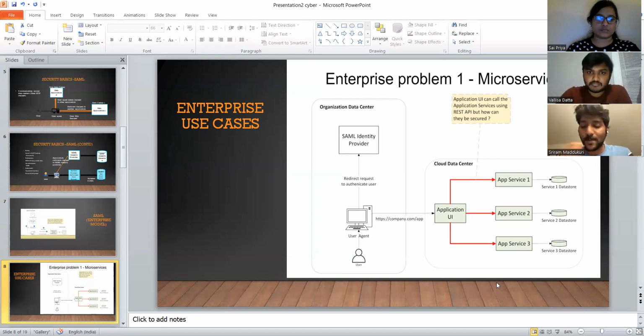Then it asks me for credentials. After the credentials, it goes to the cloud data center application UI, app service 1, app service 2, app service 3, like data store, data store, data store. After these, the credentials are passed and the next process goes on.